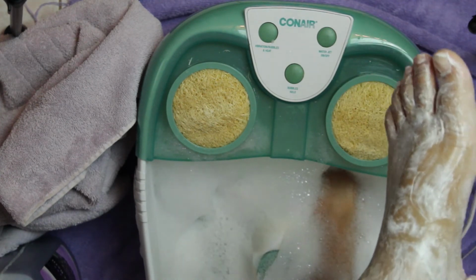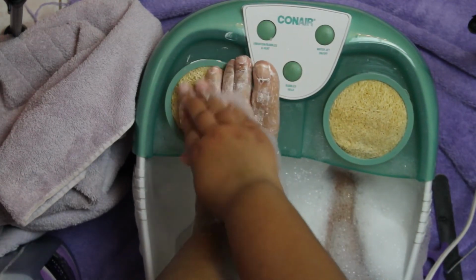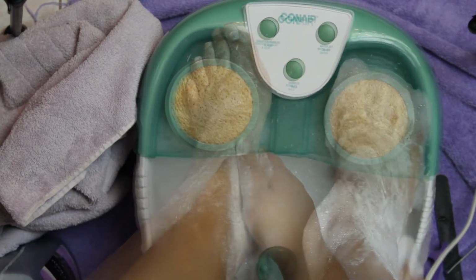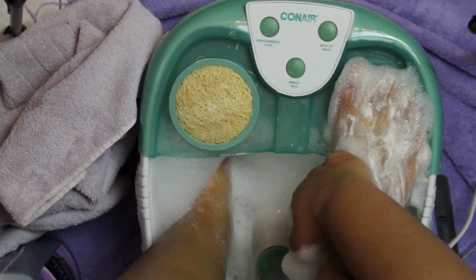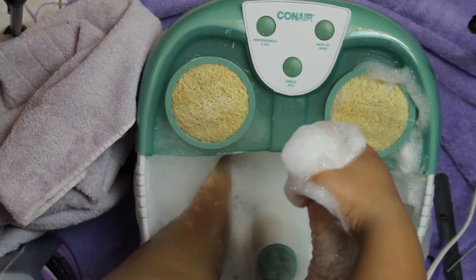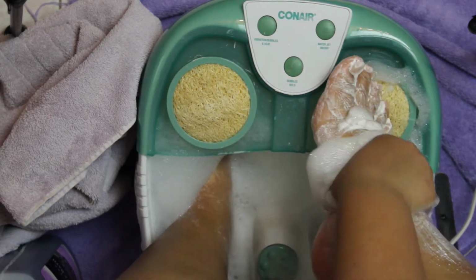So I just go ahead and massage that into my feet. It really helps get any of the excess skin around my cuticles, and it just makes your feet so soft, and I am obsessed with it. So I just did that, making sure to get the heels, as that is where my skin, I feel like, needs the scrubbing the most. So I'm just going ahead and doing that, and once I'm all done with that, I'm going to go ahead and put my feet back into the water.